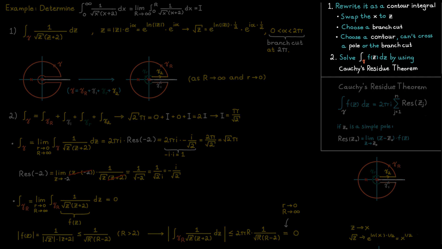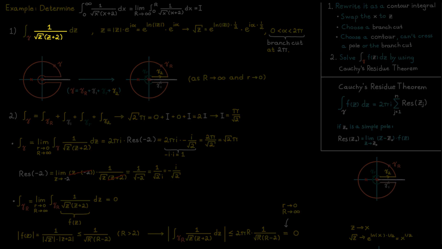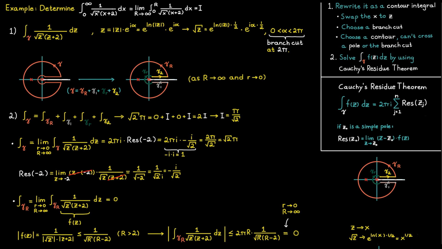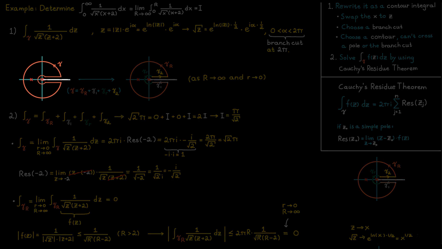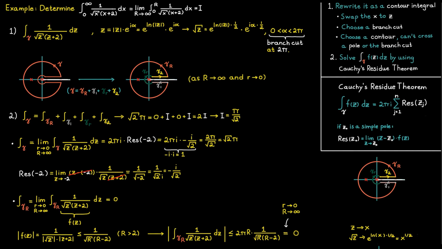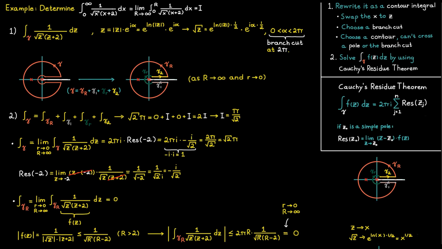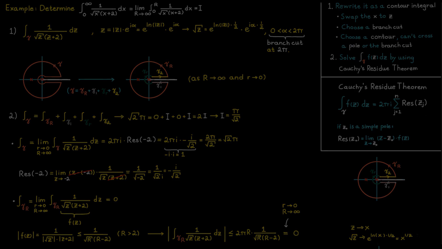So just to summarize: we started by rewriting the whole expression as a contour integral, and then we actually got what we wanted as a byproduct when we tried to solve that one instead. The thing that makes this type of problem unique compared to the ones we did before is that here we are dealing with a function that is multivalued. So the only real difference is we have to choose a branch here, and that impacts the kind of contour that we can choose. But after that it's simply the same as before — we use Cauchy's residue theorem to solve one side of the equation, and then we can solve the rest of the integrals one at a time, and hopefully some of them will be equal to zero. But that was everything for this time. I hope that you learned something new. Thanks for watching.